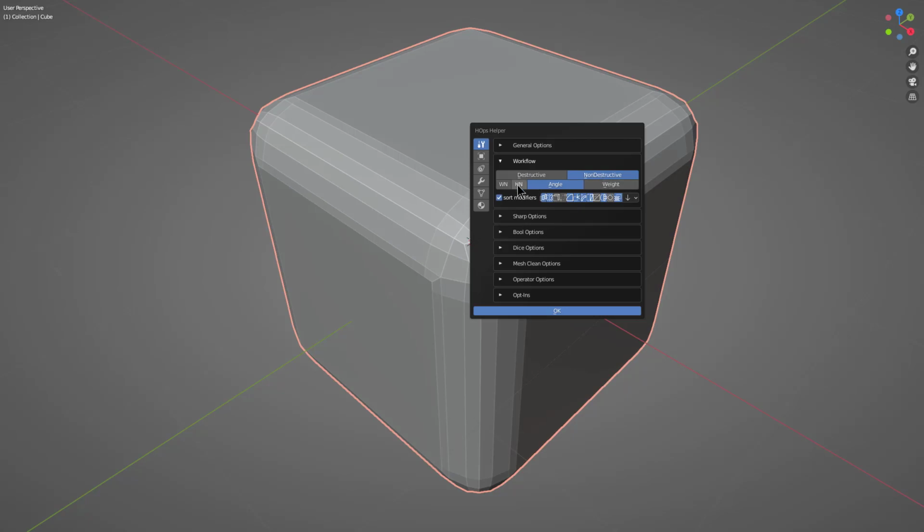So finally, there's hardened normals and weighted normals. And these two actually pertain to some previous workflows that aren't completely utilized. Hardened normals is a setting on the bevel modifier that will allow you to harden the normals and will assist you with fixing shading. And so in the event that you're adding a bevel with HardOps, we can actually choose to enable hardened normals off the bat. However, most of the time we leave that to the user to set manually.